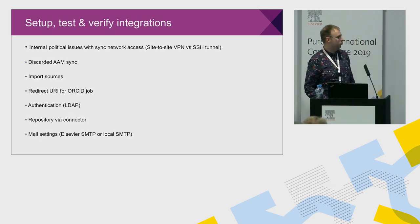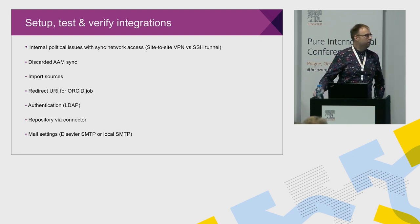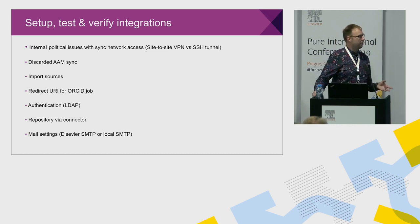So we did encounter a few issues, mostly around the syncs. This came up fairly late in the project for me. In September, I mean, August, not too much happened in August because everyone was away at varying times, and it was such a small project team that we're all single points of failure, really. So most of the work actually got done, I would say, in June and September.